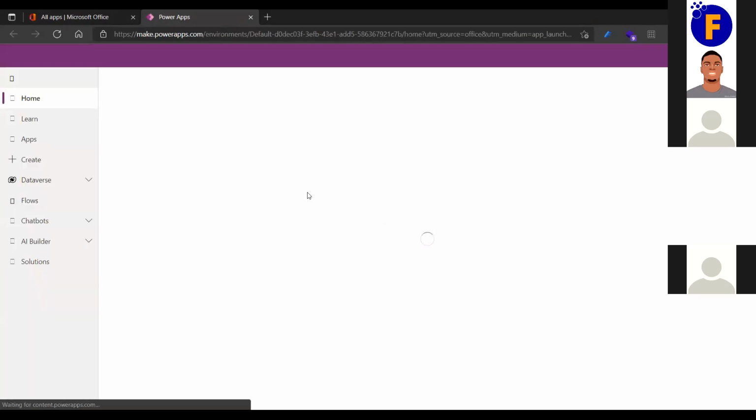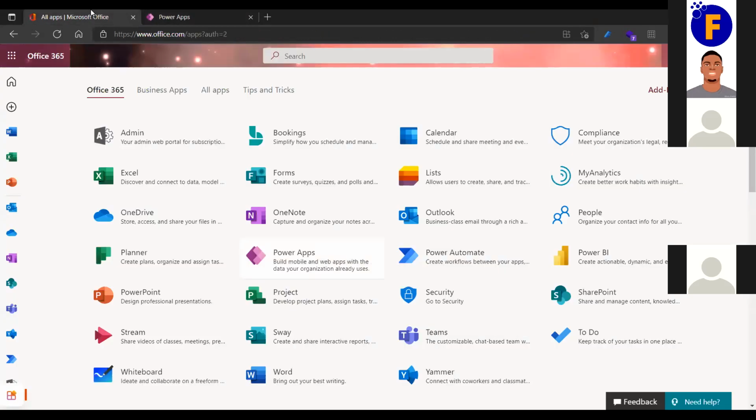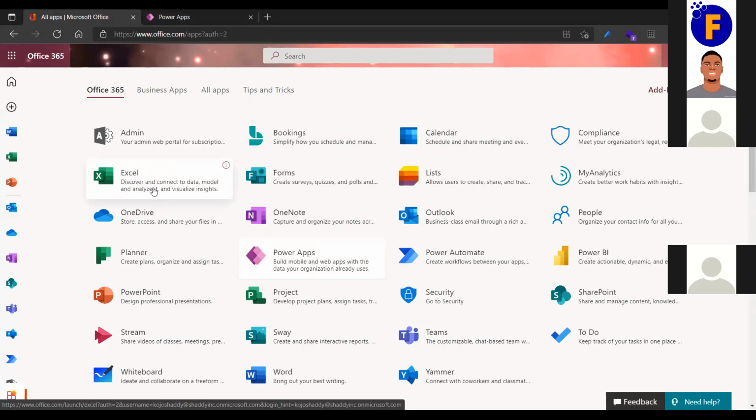Whilst it's opening, we need data to work with. I said earlier on that we are going to use data in Excel to create an app. So we are going to Excel where I have data. Let me show you how it is. Excel Online is also here. Word is also here. PowerPoint is also there as well. So we are going to Excel Online.